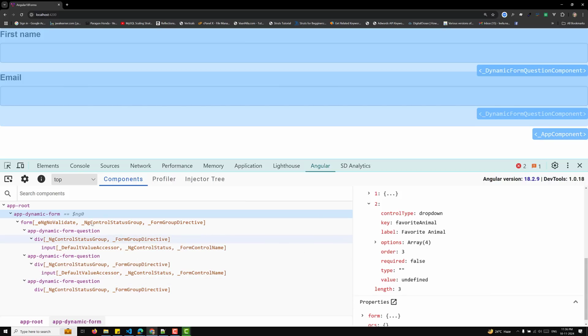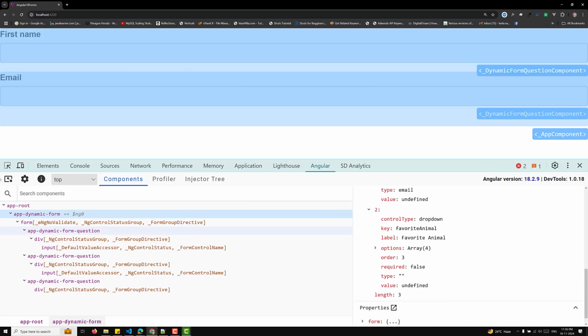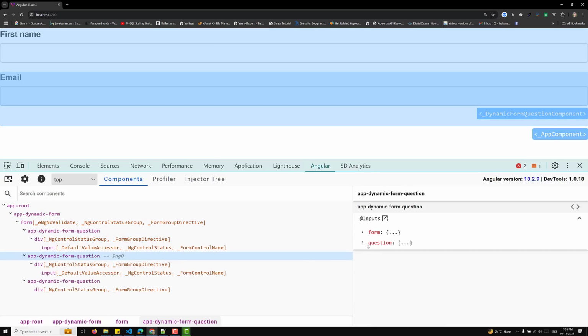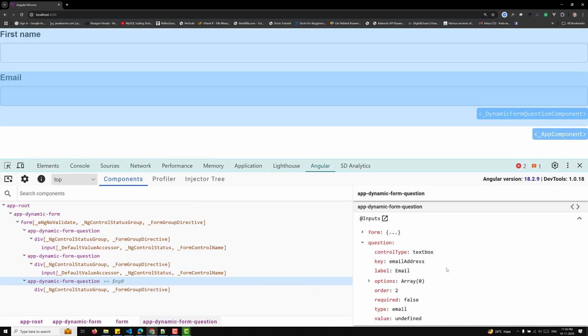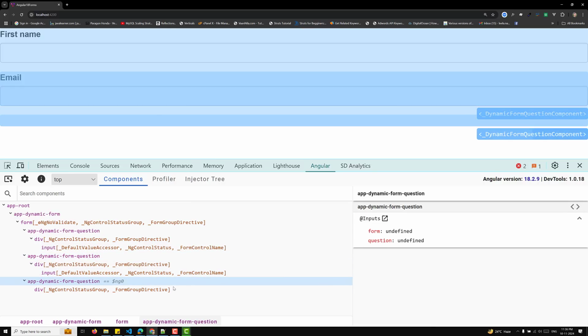Okay, hopefully this is looking fine. Control type is dropdown, and here in this form we are trying to loop over one by one. Question we got it, and here also we got the question as text box, email address and all those things. And for this one I don't know why we got the form as undefined.